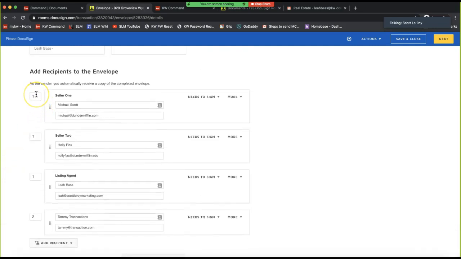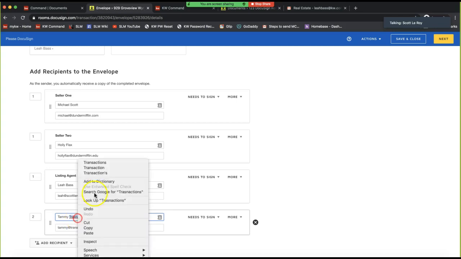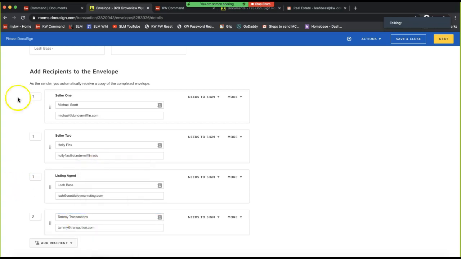What this is saying is once everyone labeled as a 1 has signed the form, it will then go to the person labeled 2. There's a lot of great uses for this. I really like this feature, really like it for notifying my transaction coordinator. Let me say that one more time.